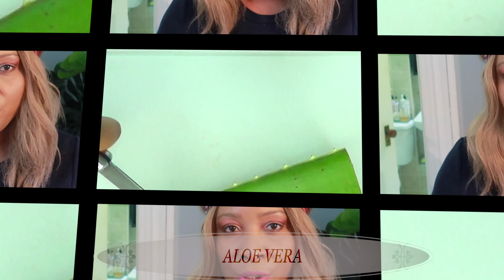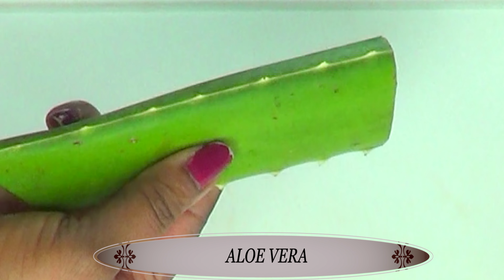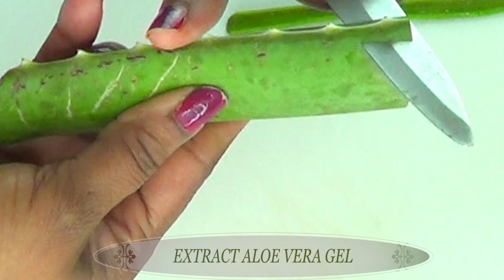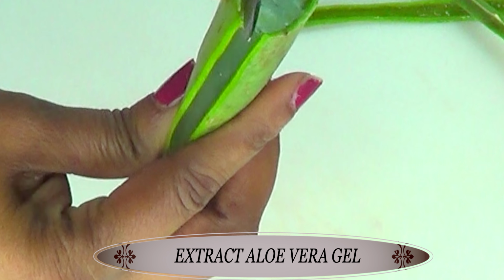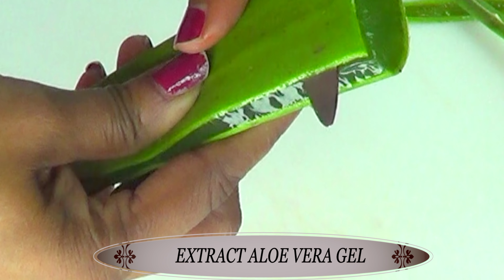I'll share the recipe with you step by step, and then I'll show you how to use it on your skin for best result. Today I'm going to be using aloe vera, and here I have a fresh aloe vera. I'm going to be extracting the aloe vera gel by taking off the outer peel. An easy way to extract the gel is to use a knife and just slide it down on both sides of the leaf, and then you go right under the upper leaf like I'm showing here in the picture.